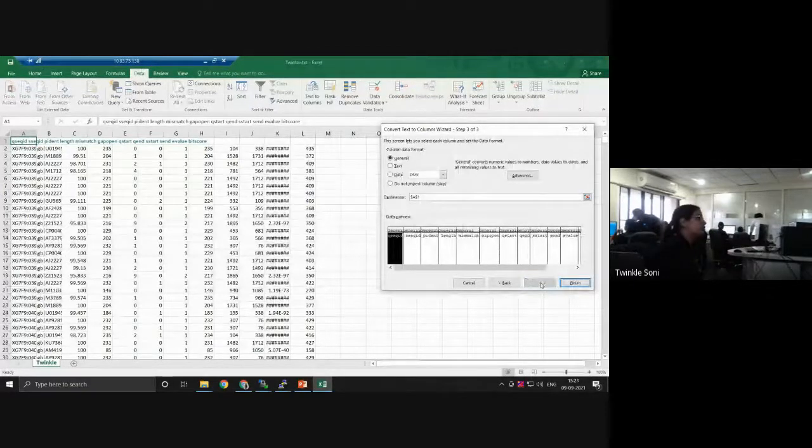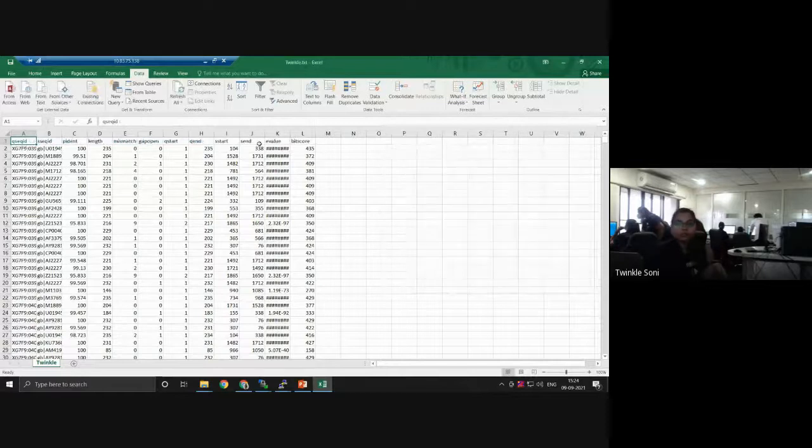So just use the text to columns function and finish it. So your first header. Now Data, text to columns. Next, it will separate it like this.